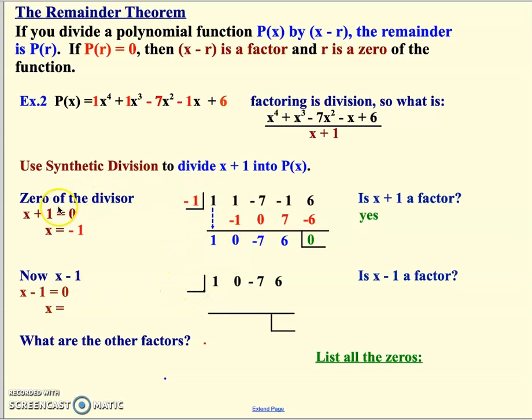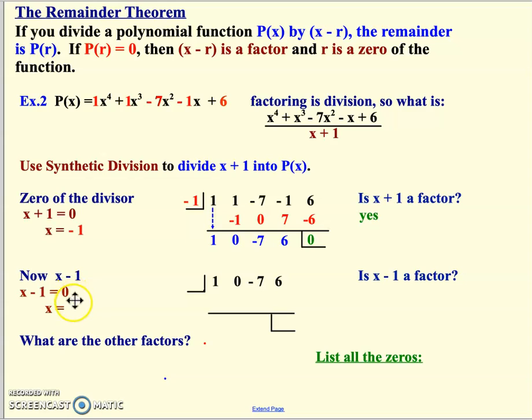Now, if you're going to do this one after the other, it's best to not go back to the original set of numbers. It's best to actually grab this set. At this point, we've basically factored this out, or taken it out of the original function. So what's left over will be easier. Otherwise, we don't narrow things down to the point where we can finish the problem. So we want to test one, great, we got a yes, then test the other one and see what happens. Now, if this would have been a no, then we would have gone back to the original set. But if we're doing one after the other, it's best to go with what we call consecutive synthetic. So you get a yes, don't go back to this row, but use this row. So you can see how I've dropped that down.